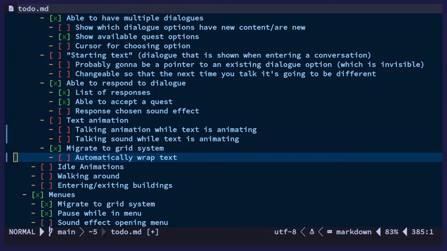Word wrap. Where is that? Draw text boxed. What? Where is that? Selectable. Okay, I'm just checking this real quick here. There seems to be a lot of code to implement this though.